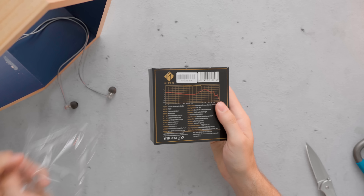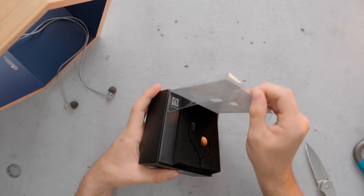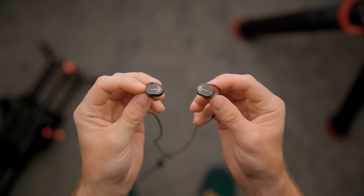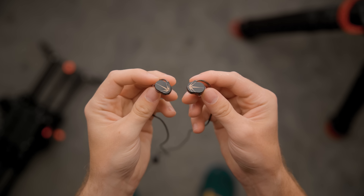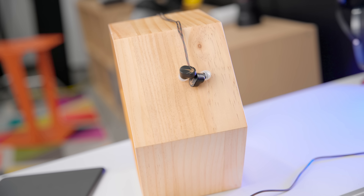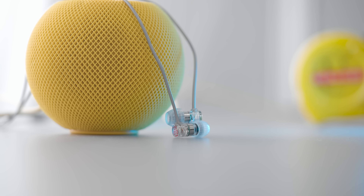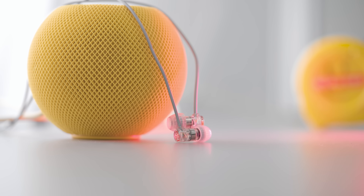The first thing to go over is build. Right out of the box the CHU are going to be far more impressive — they feel like a good value for $20, whereas the Quarks out of the box feel like $10. They don't feel great; they are a very small, very plastic design. The CHU feel a lot more substantial and just look more impressive than the price tag would suggest. The visual aesthetics of the Quarks are very nice with their clear transparent plastic design, but it just doesn't feel all that impressive.